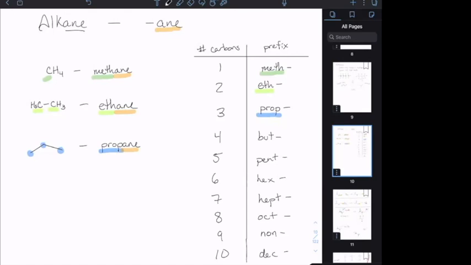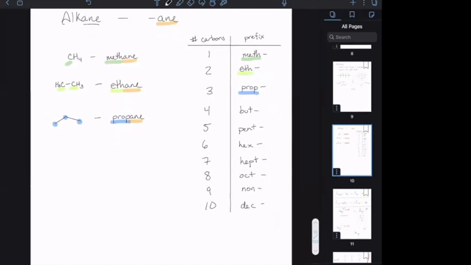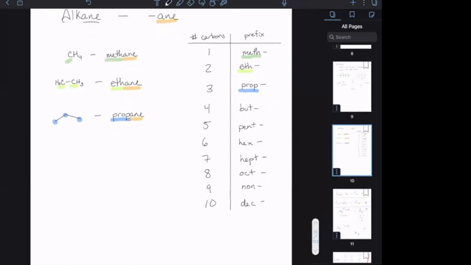I'm going to put down a few examples of alkanes here, and we can use our little prefix cheat sheet for now. Of course, this is something that you're going to have to know for the exam. The ones that I would focus on are meth, eth, prop, bute. I would try to chant that over and over and get that stuck in my head, because those are the hardest. The hept, hex, pent, oct sound way more familiar. But meth, eth, prop, bute, those are the first four that are a little bit funky and unique to chemistry.